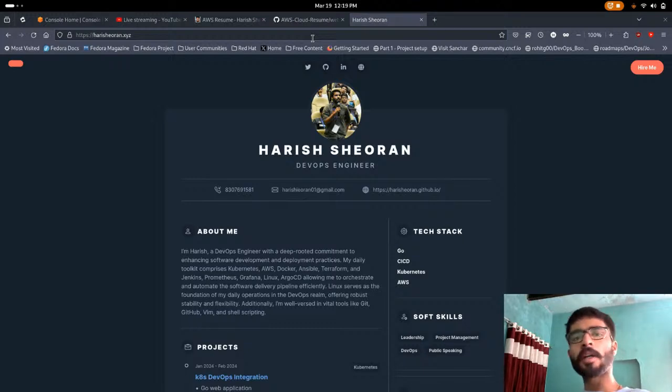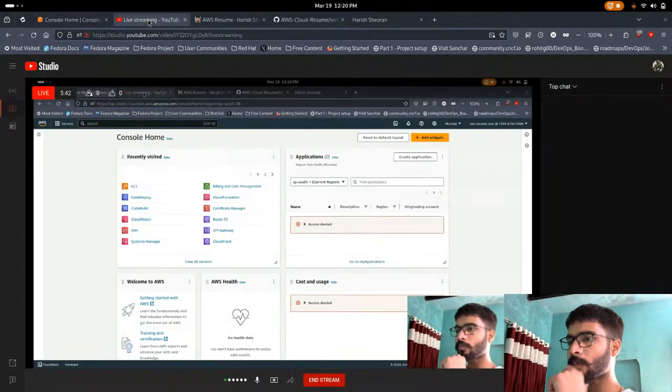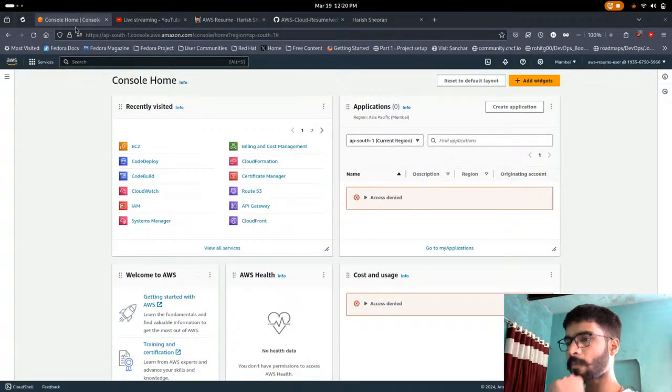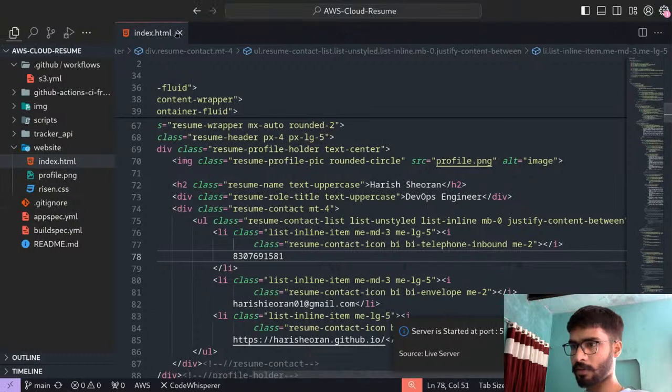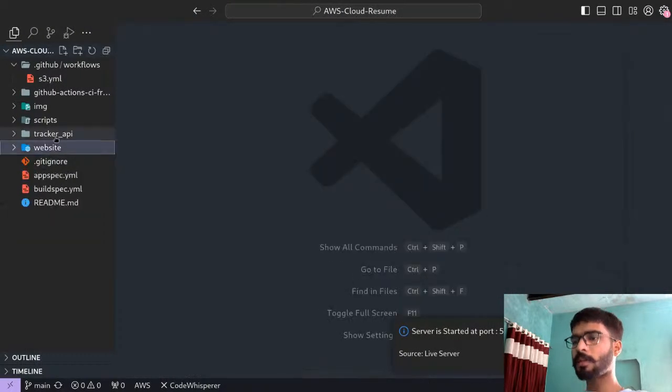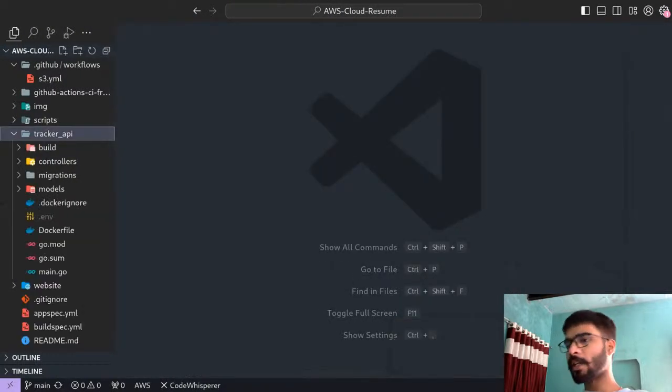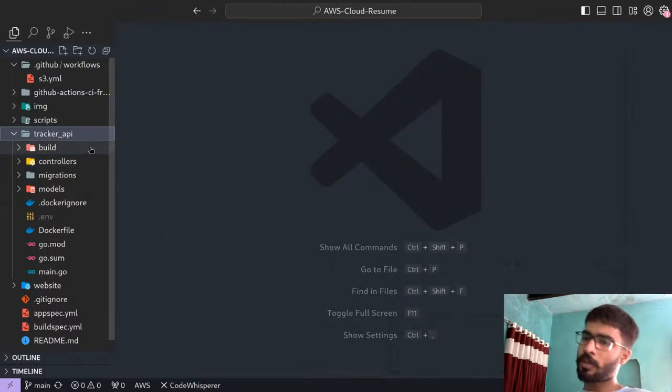Now let's deploy our view tracking API, which will show every view, on an EC2 instance. Here is our view tracking API code, and here we have a Dockerfile.